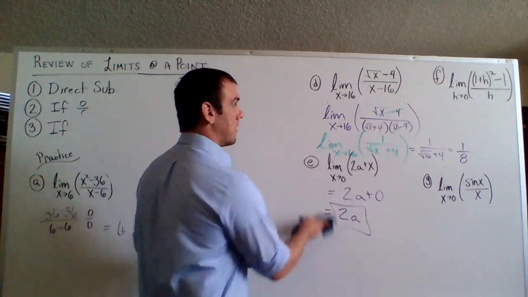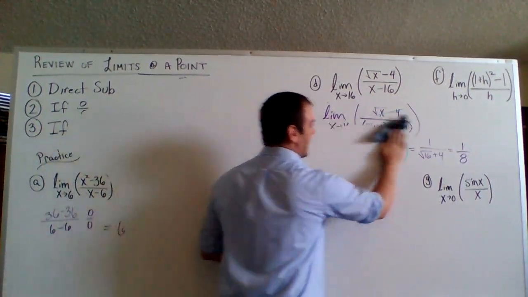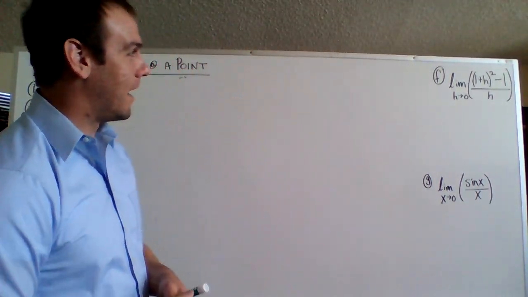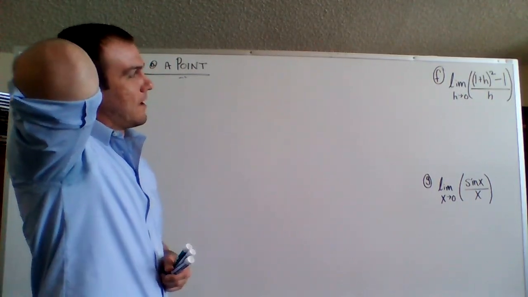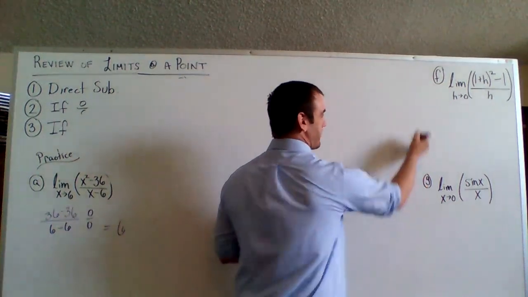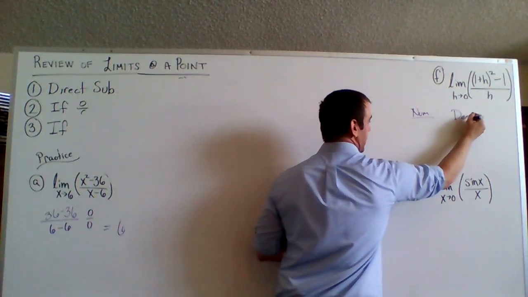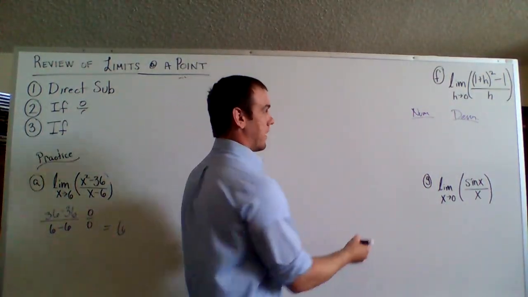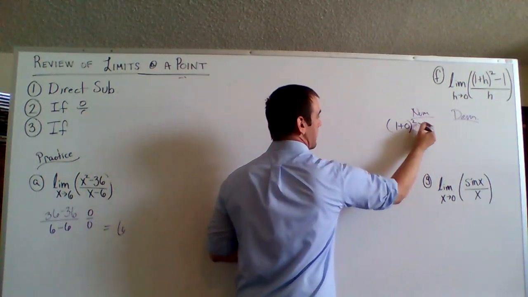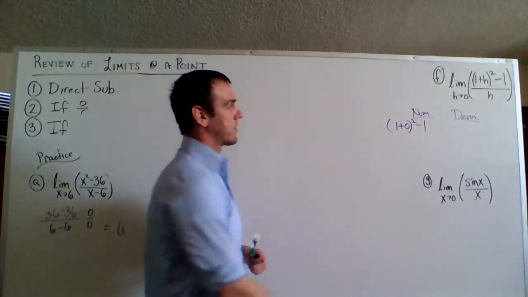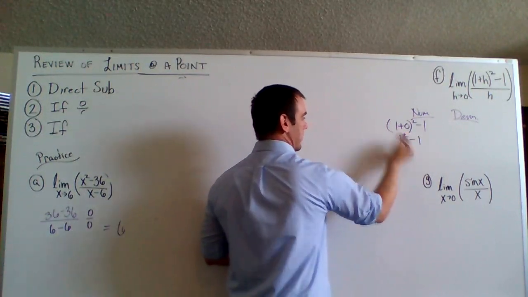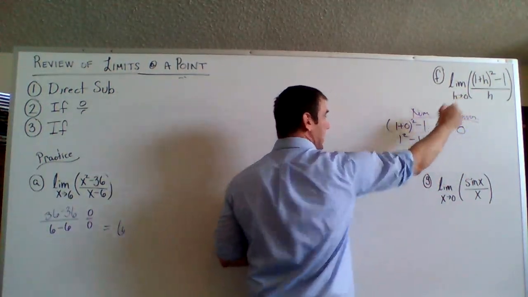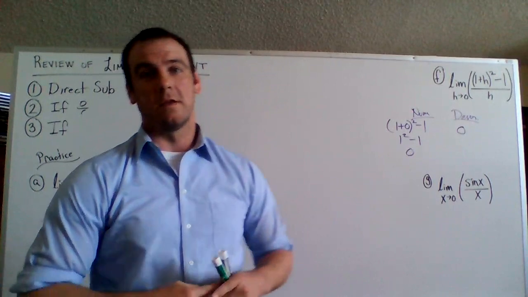All right, so let's start talking about F then. Woohoo! All right, so F is a doozy too. All right, so remember we want to do our direct sub. So let's talk about our numerator. Let's talk about our denominator. Okay, if I plug in 0 for h, up in the numerator, I get 1 plus 0 all squared minus 1, which is 1 squared minus 1, which is 0. All right, then our denominator is just 0 because h is 0. So that means we're going to need to finagle, okay?